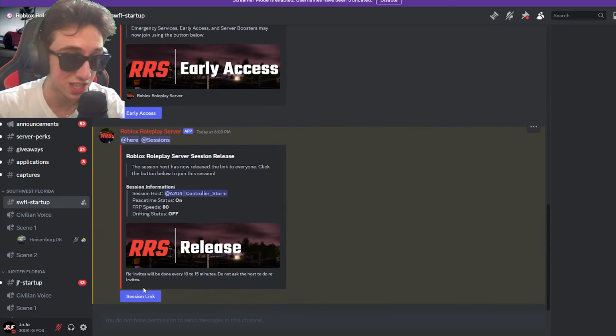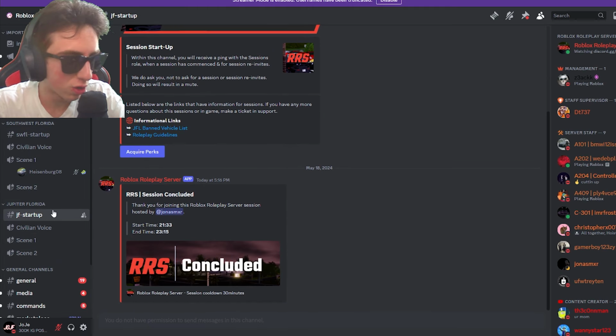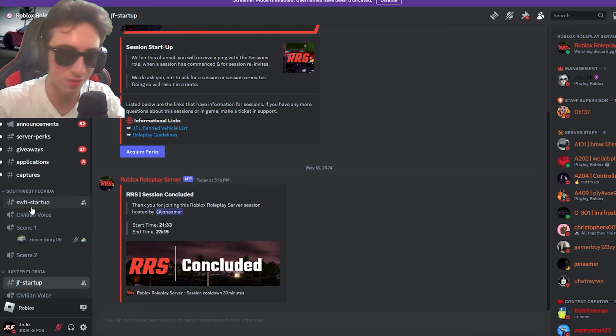As we can see, there's a session right now with the session link. Let's go ahead and join that. You click that, and the link is right here, and then you click the link to join the session. You could also join some Jupiter, Florida roleplay too. Like I said, this is a Roblox roleplay server. It's not just Southwest Florida, it's Southwest Florida and Jupiter, Florida, which is super dope.